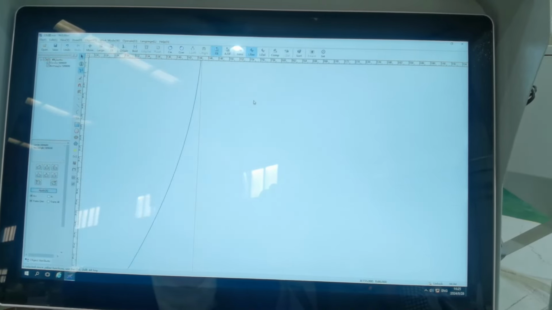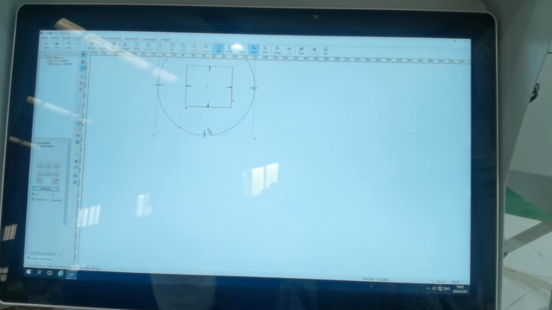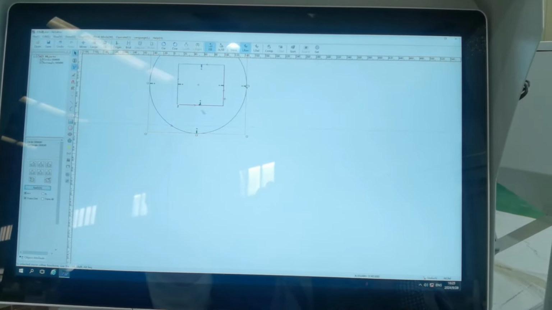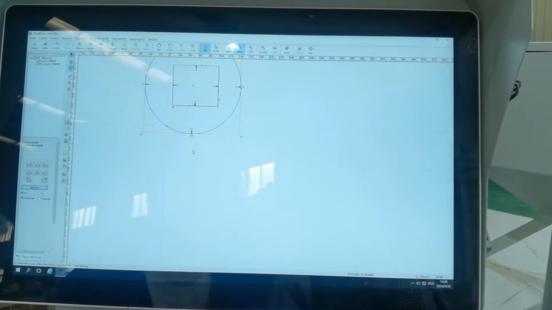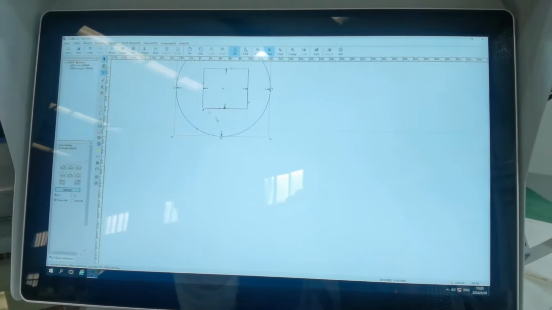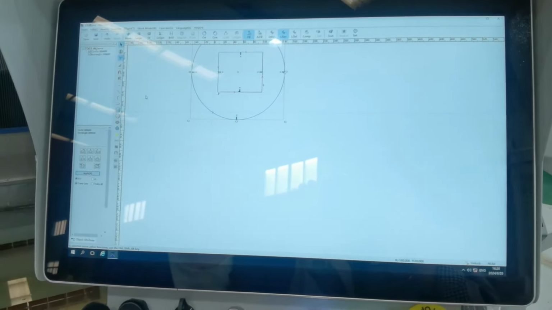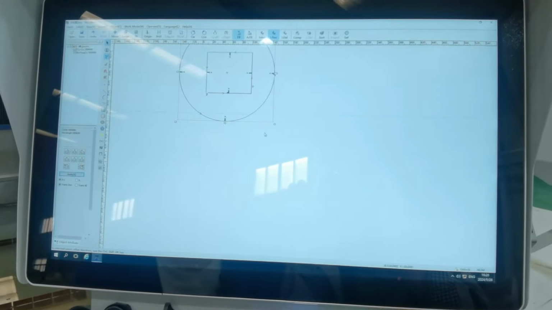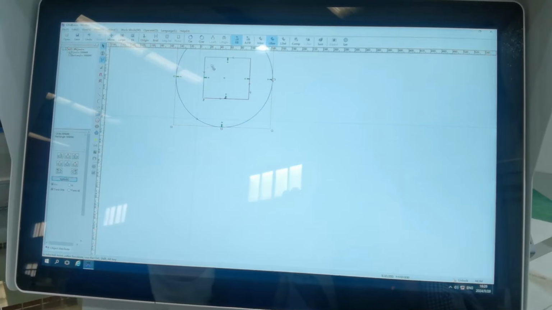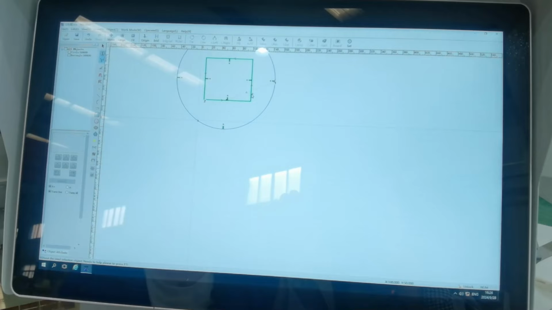So you can also set the cutting route as you want with this software, with no need for complex software to draw simple shapes. So this is more suitable for cutting simple shapes. And then after you set the cutting route, you need to set the cutting process.